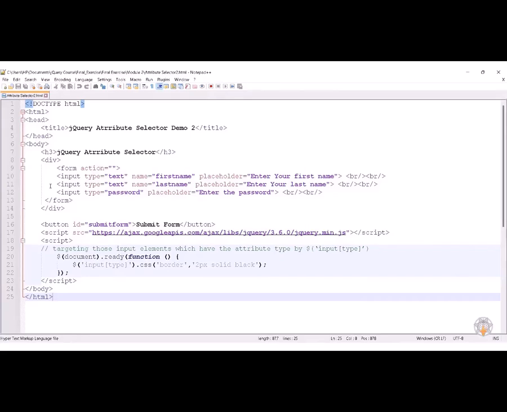This is a second example of the attribute selector. The HTML form has not changed, but through jQuery, we are targeting those input elements which have the attribute type. To these elements, we are applying a CSS border of 2 pixels in black color.